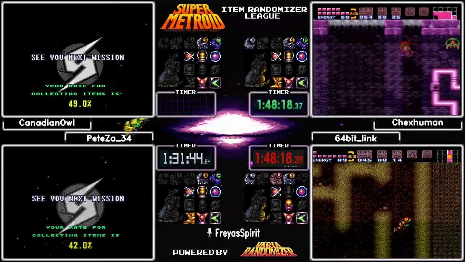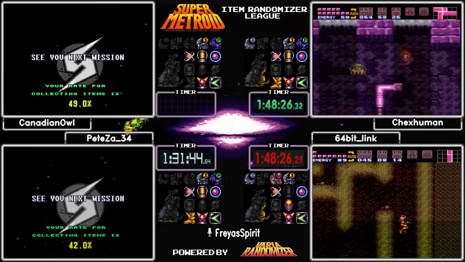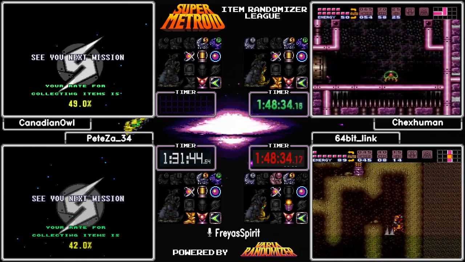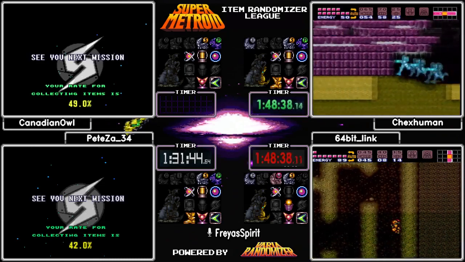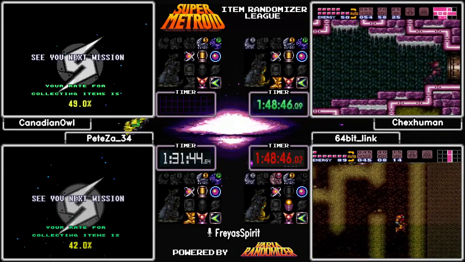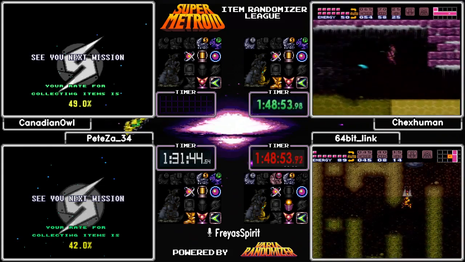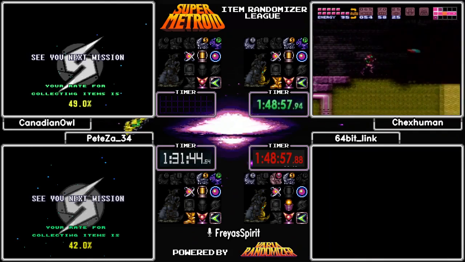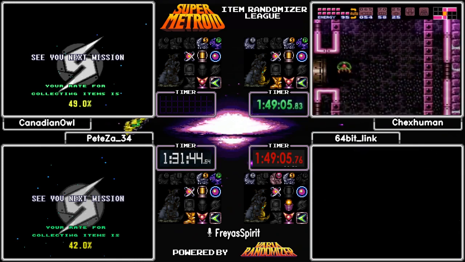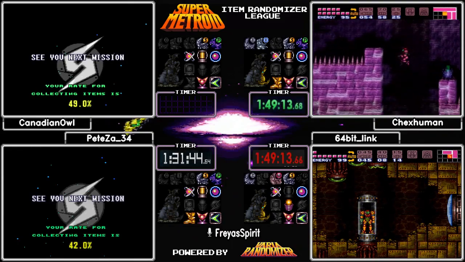So Chex is just headed straight to G4 now. And Link is checking the sand pit, unfortunately, which people are saying is not in logic, so this is really unfortunate for Link. And let's see which path Chex takes to Meridia, or to G4. So Chex is going through Cack Alley. We aren't sure if anybody other than Owl found G4.